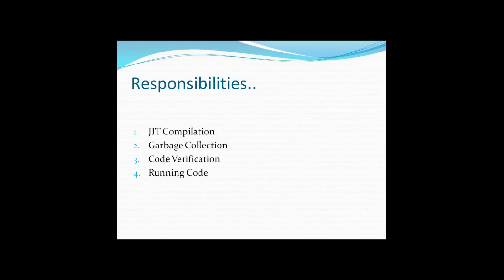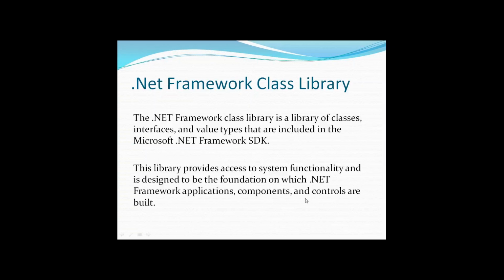Good. So finally, the fourth and final responsibility associated with your CLR is the running or execution of your code. It should be executing your code, or running it in your runtime, whenever it is needed. So what does that mean? You will compile the code using your just-in-time compiler and you will immediately execute it. Making sense? Good. So that is about your common language runtime.